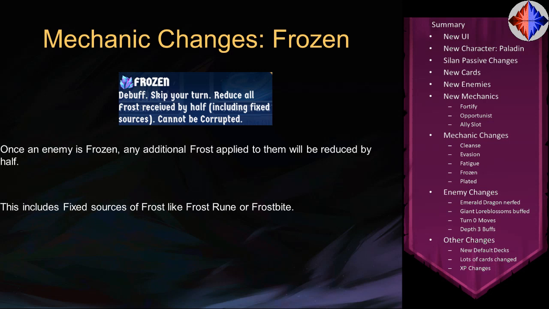Other mechanic changes. Frozen. This one's fairly minor. Basically, once an enemy becomes frozen, applying more frost to them is harder. Additional frost is reduced by half. That includes fixed things like frost rune or frostbite. You have an enemy that gets hit by an ice blast, so now it's frozen. You hit it with a frost strike, which hits once and gives frost rune. That would have been 2 frost. That's halved, and now it's 1.